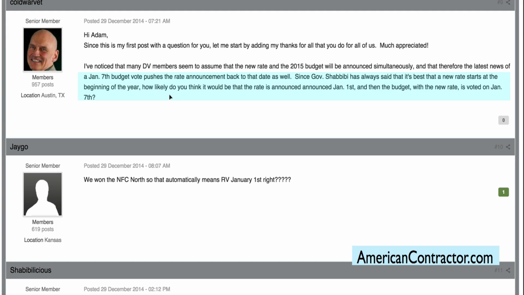Like I said, the January 7th vote. Actually, it's not even a vote. It's just going to read it and make sure that everybody agrees on it. If people are not going to agree on it, which I highly believe the parliament members will not, they might have a reading, but they're not all going to agree. They're just going through the motions, folks. They're just trying to go through the motions.